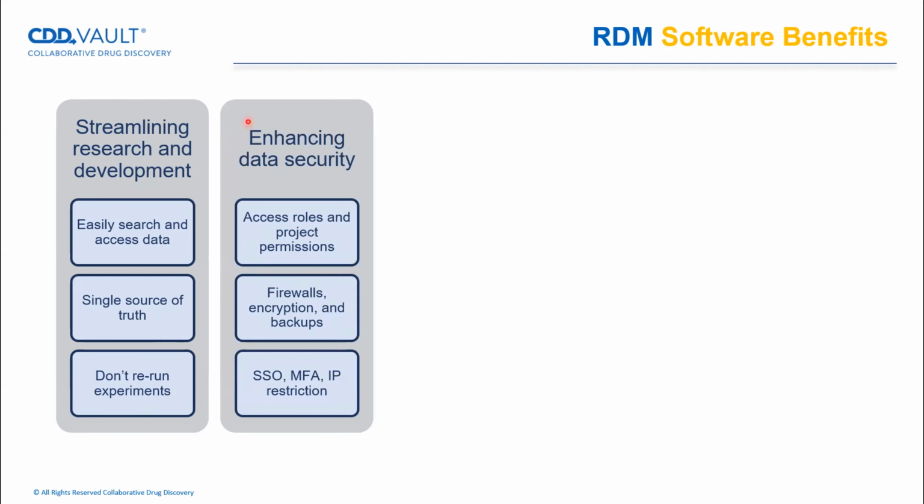Data security, this is huge. So RDM softwares, most of them are part of an agile development platform. They're SaaS cloud-based products, so they're constantly being updated and keeping up with any modern infrastructure and security updates. So that's getting into firewalls, encryptions, and backups. You can specifically say, Ralphie's allowed to access this small folder of data with this type of access. He's able to register entities, only assay data, just look at data, just export data. So you can control who's doing what.